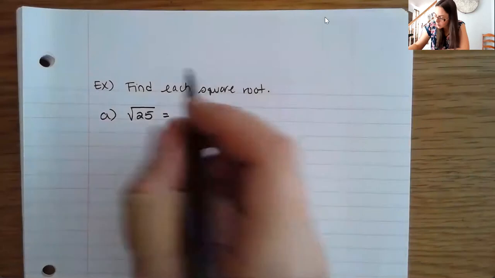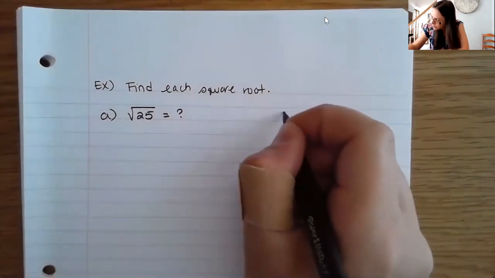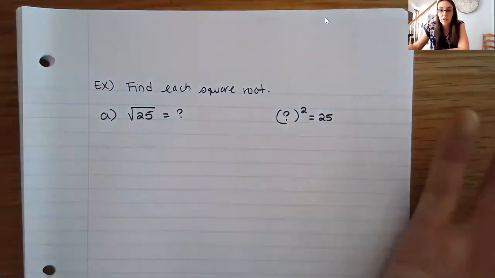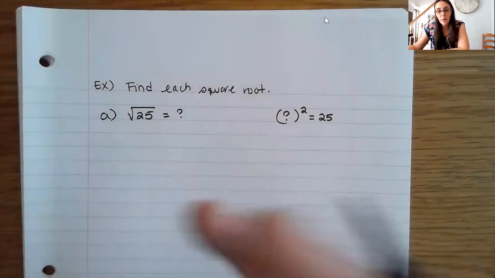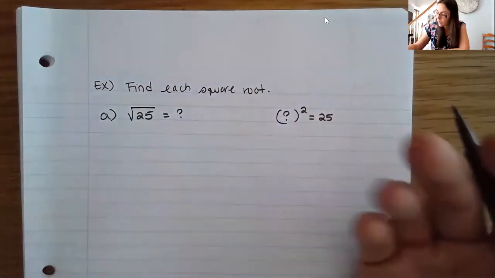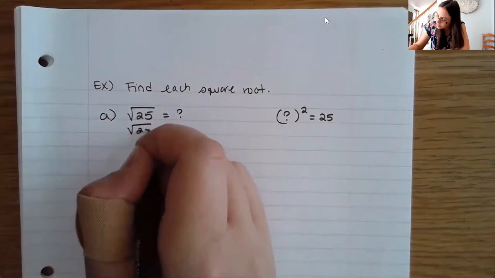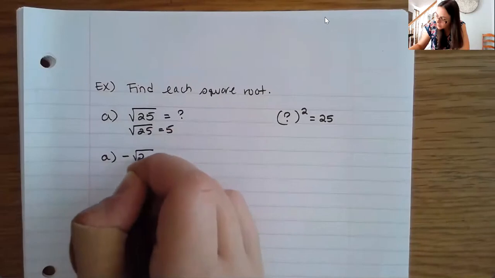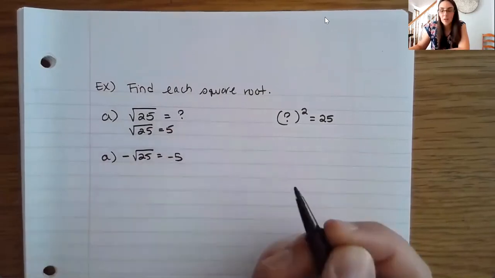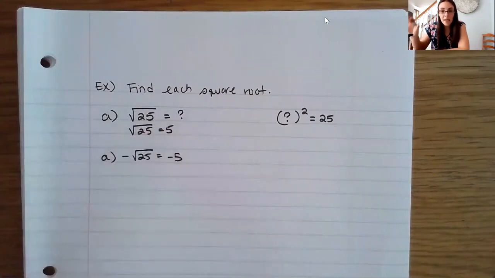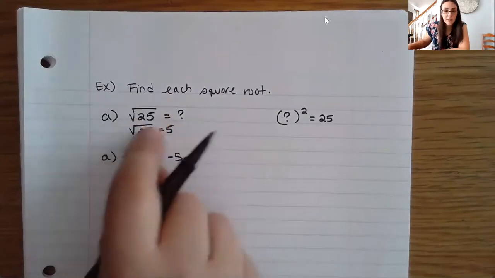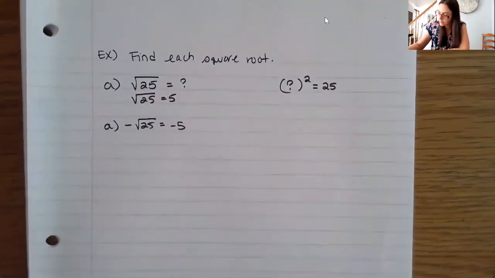So if I want to find a square root, you're basically saying, well, what number, when you square it, is equal to 25? So that's what you're asking yourself. So what number when we square is 25? Well, the answer is 5, right? Because 5 times 5 is 25. So the square root of 25 is 5. If I asked you about the negative square root of 25, well, then you could write negative 5. So again, that root typically refers to the positive answer. If we're looking for a negative answer, we would add that negative sign out front. So your root symbol, you want to think of as the positive answer here.